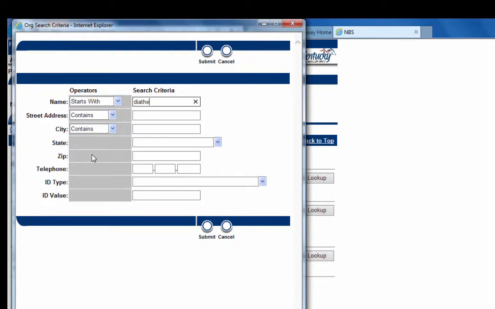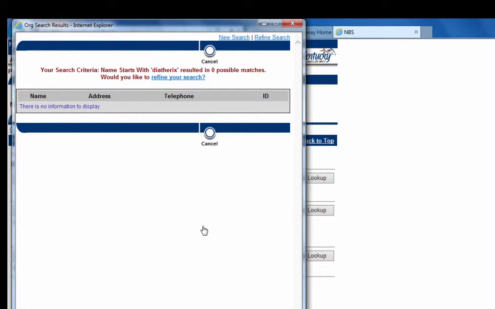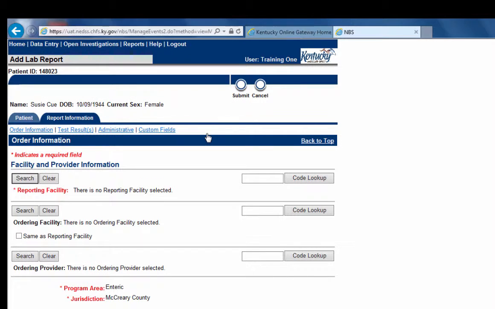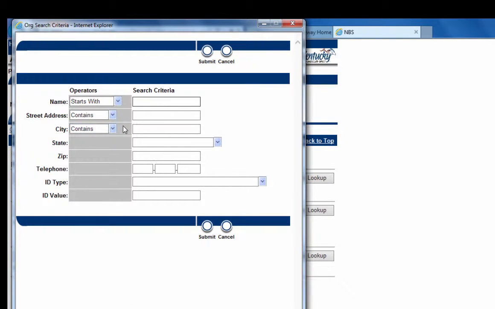Type in Diathorex. Click Submit. Okay, that one's not there. Or at least I don't see it by typing Diathorex, so we'll try one more time. I thought that that one had been added, maybe not.